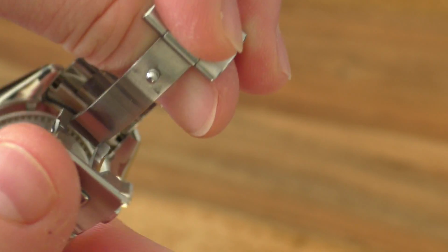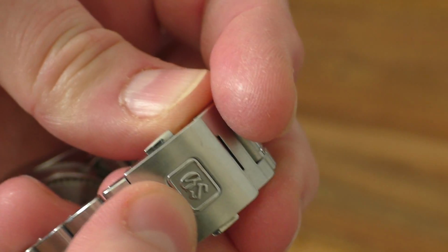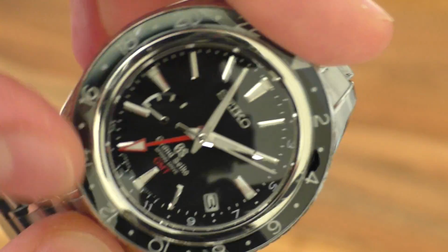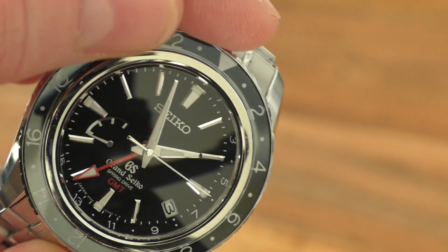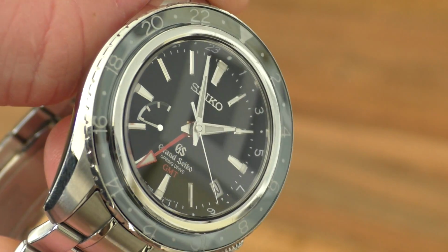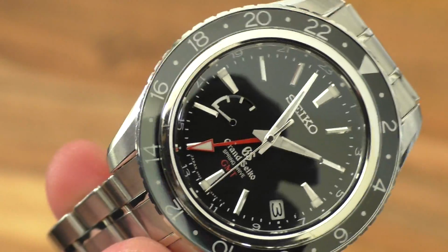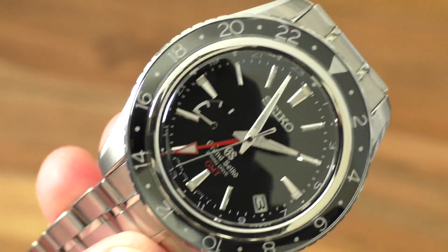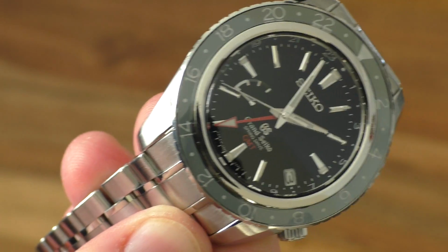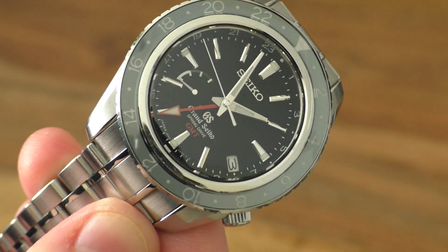The clasp is the classic Seiko clasp, working perfectly. You can open it with these pushers. Of course, one Seiko sign on the clasp and a signed crown. And this is it. If you check the hands, the hour and minute hands are not the classic Grand Seiko highly polished version, but this is highly polished at the edges. It will be hard to show you in the video, but the surface of the hands are brushed too, and we have some lume painting in some indexes and in the hands too. So I will show you the lume of this watch, because most of the Grand Seikos are not lumed, but this one is exceptional.